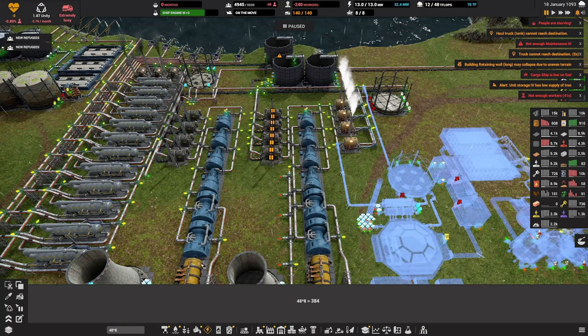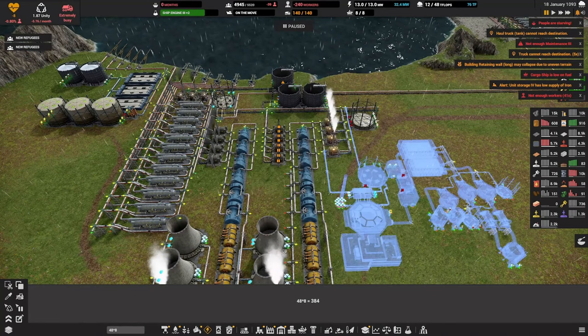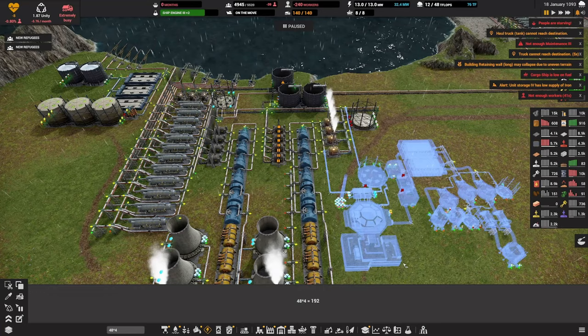I guess we can run one. Let's run one of these for now. So if we have 4, 1, 2, 3, 4, right? Then 48 times 4 is 192. And I believe if I do level 2 here, then we would actually have enough steam. Yeah, we would actually have enough steam at 2x here. So that's our little nuclear setup.